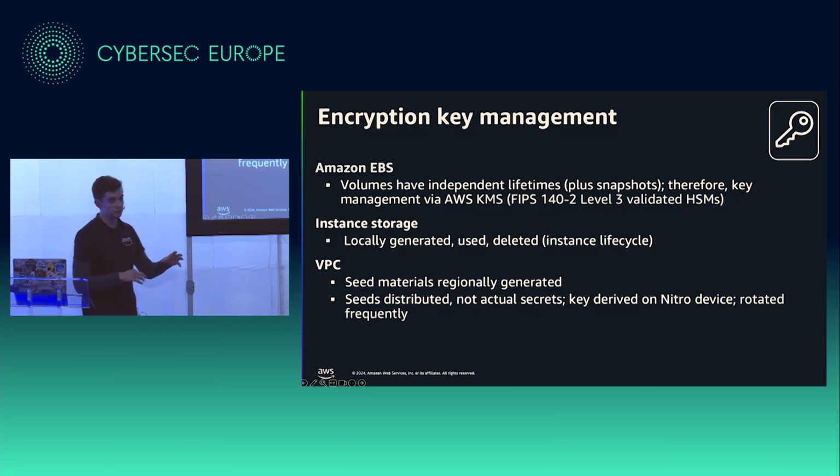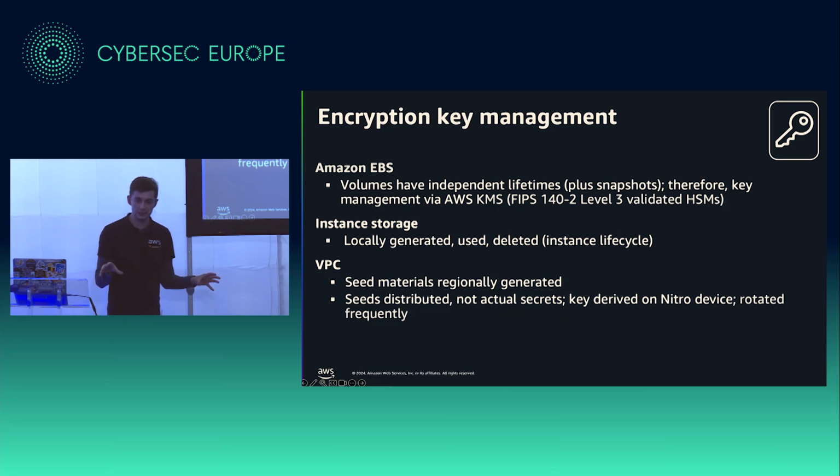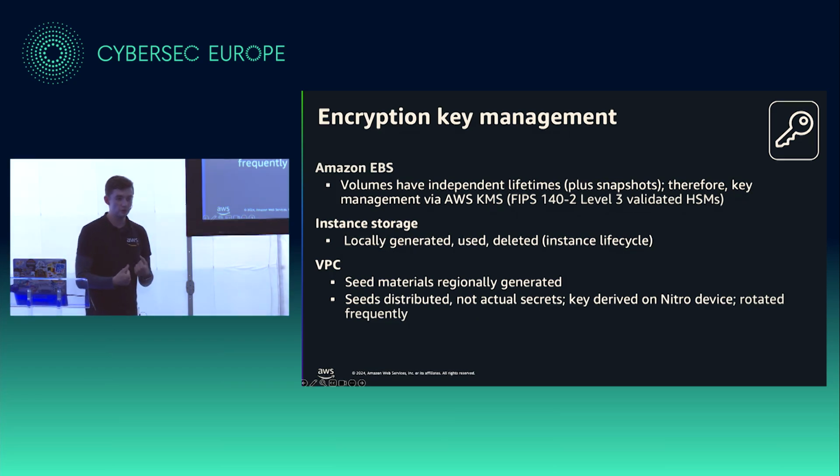And from a VPC perspective, because we have data that's transiting across a network potentially, you may have different services that are in use. Again, the keys are protected within the Nitro controller cards and protected memory. However, so that we can actually have some level of keys being able to be reused in different locations, we have seed material that is centrally generated and centrally distributed to the different regions and the different availability zones from which keys can be derived. So therefore, we have an ability to have keys that are A, rotated, and B, that can be shared between different instances, depending on the services that you are using.